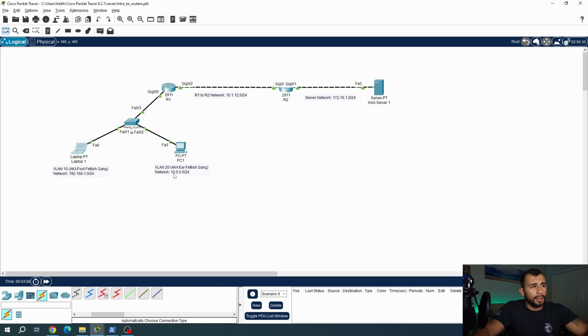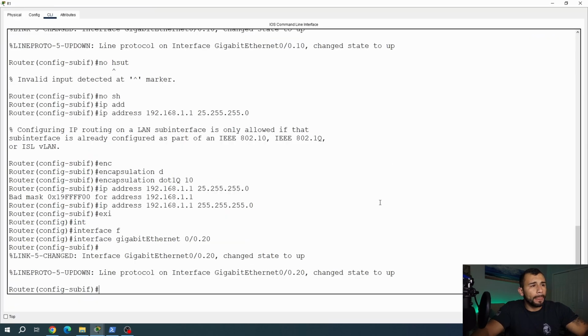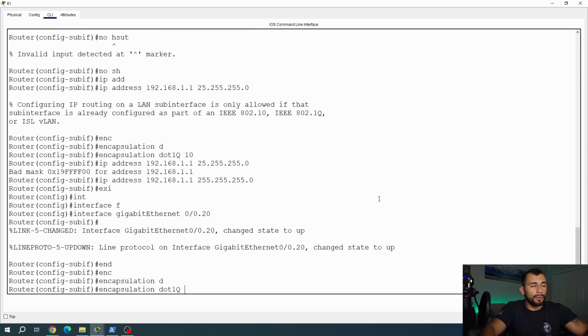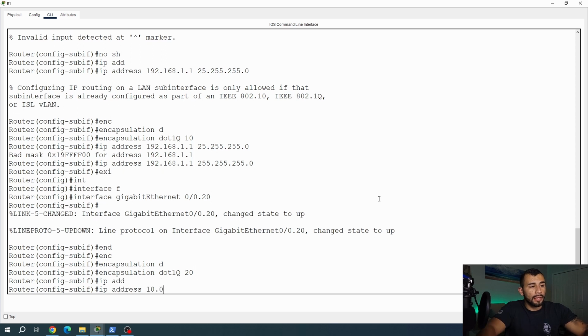And from there, you're going to double check this default gateway to see what it's configured with. And we can see it's configured with a default gateway that's 10.0.0.1. So that's what we're going to give the router so that it's pointed to the right default gateway. So we'll do an encapsulation dot1q 20 to say that it's going to be processing packets for VLAN 20, and then give it an IP address of 10.0.0.1, and it'll be a /24, so 255.255.255.0.